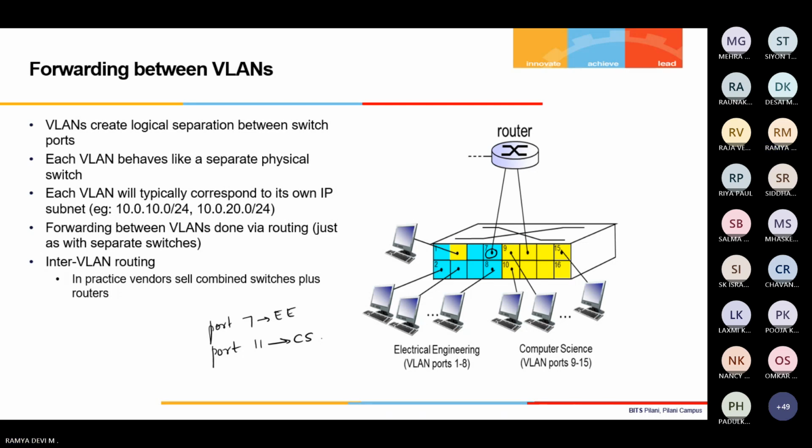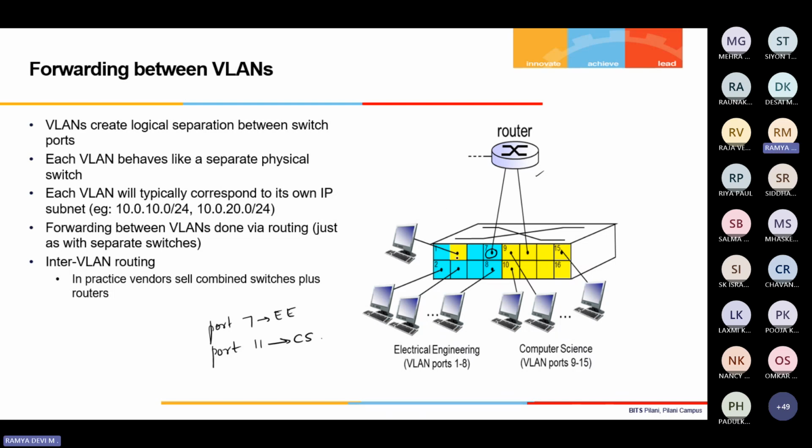Fine. So forwarding between the VLANs requires a router. They all have separate layer 2 domains. Forwarding the traffic between VLANs is not possible without a router, so inter VLAN routing is required. Vendors provide this with the help of a routing or layer 3 switch. So layer 3 switches or multi-layer switches, or even a router, can be used for inter VLAN routing.